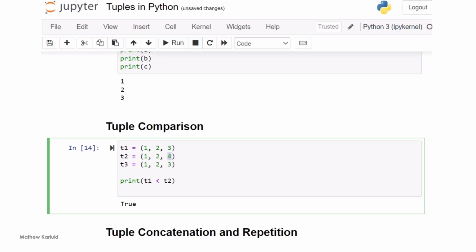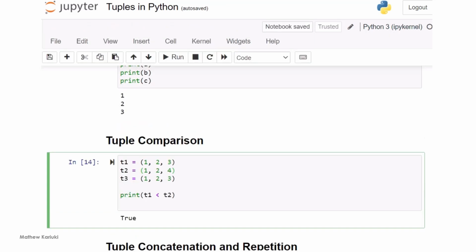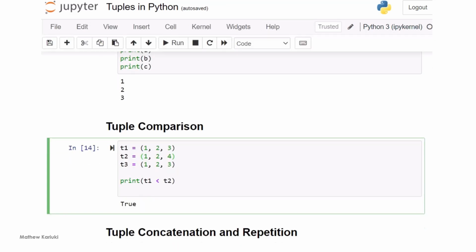If it happens that one of the elements, when they're being compared, is greater than, then that will be false. If all the elements except maybe this one are less than this value, then we return true.